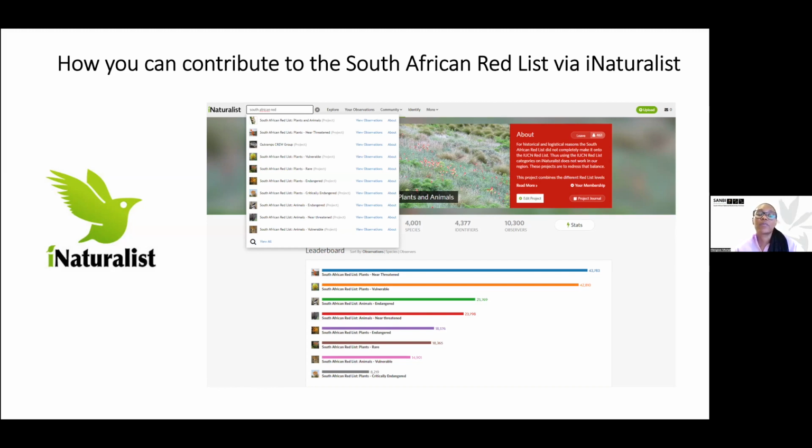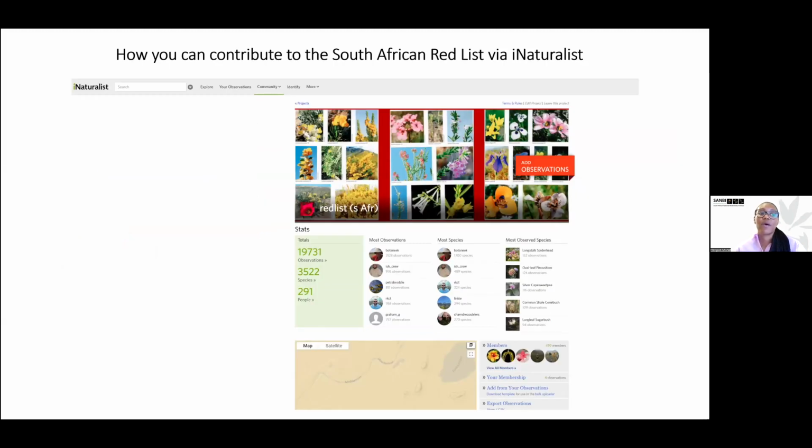It also helps notify the CRU team that there's an observation of a type of conservation concern that has been observed. But that does not mean that the data that you've added under this umbrella project is sufficient for us to be able to complete the red list assessment. It's just an observation.